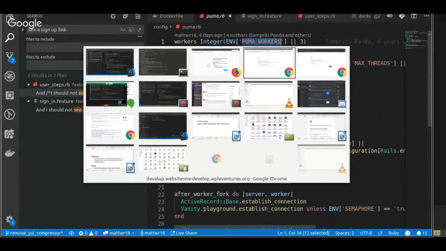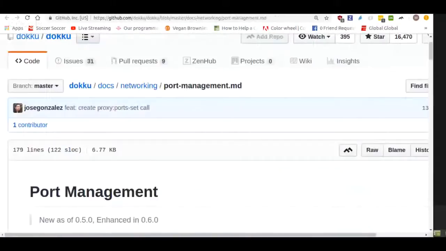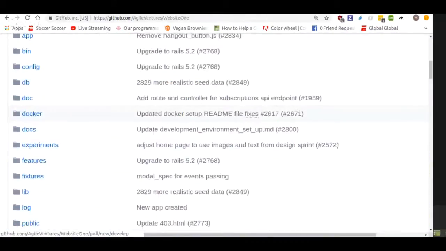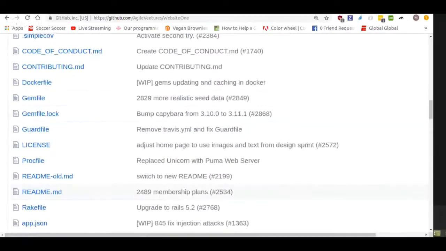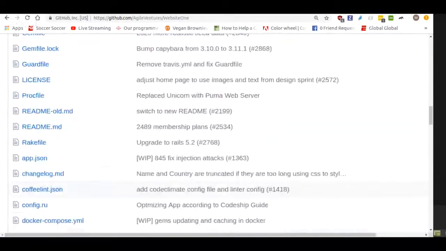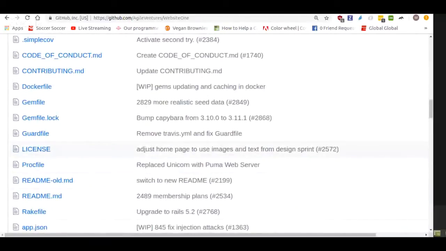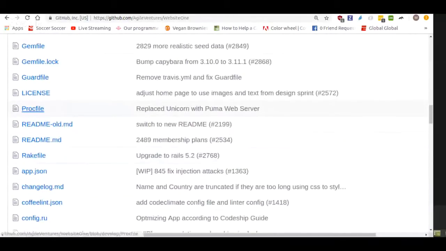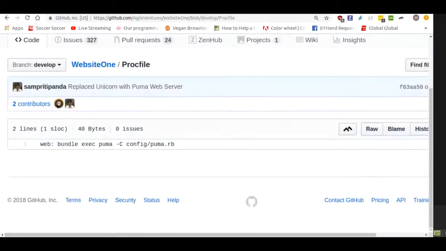So I think I need to do some stuff with, where is website one? There it is. Where is the proc file? CR guard file, license proc file, bundle exec Puma -C.